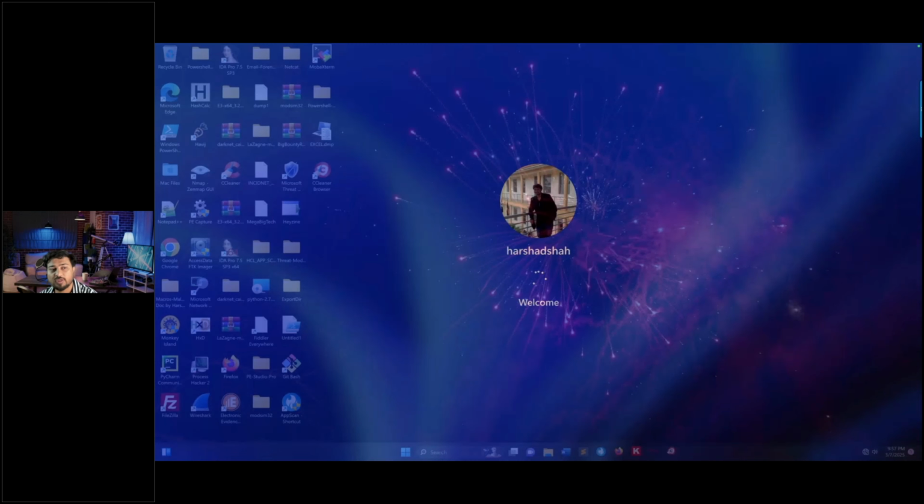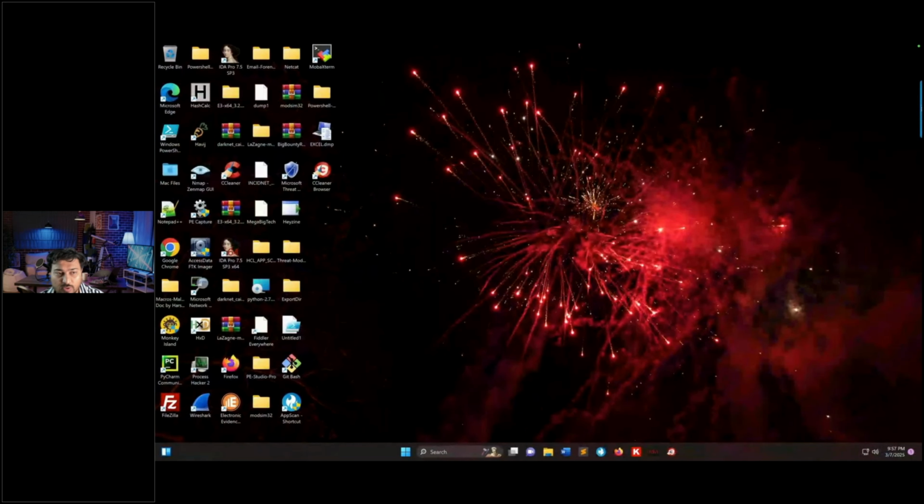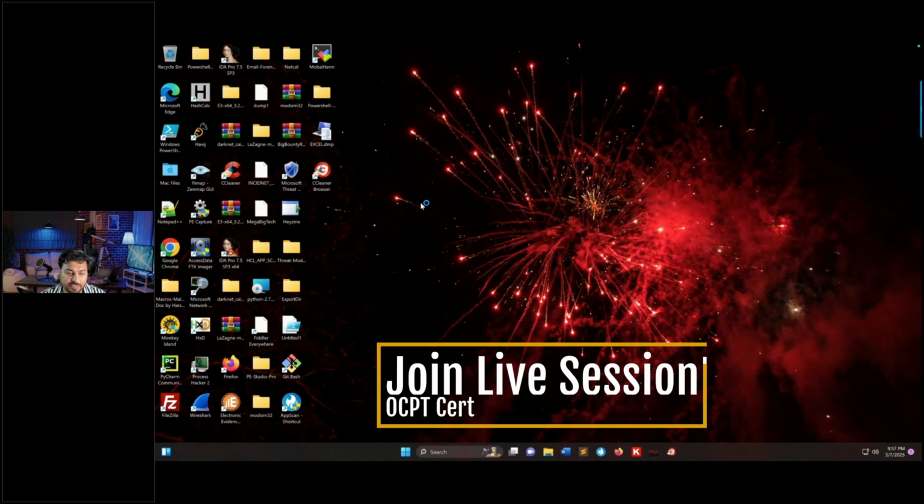And if the MFA is not set, we can finish the handshake and directly log into that account, and we will set our own authenticator. With the help of an authenticator application, we will scan the QR code and open their account. So there are many things, by the way. I'm just giving a demo of this script. If you need more information, check my live session, Offensive Cloud Penetration Testing.